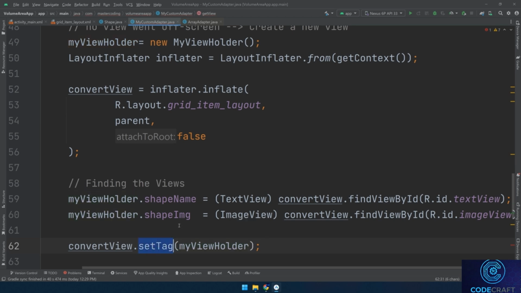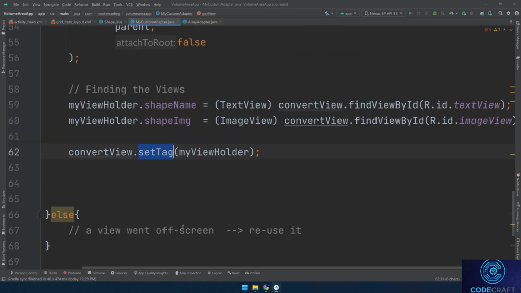I talked about the setTag and getTag methods in the previous sections, so please go back to these sections. But as a quick overview, the getTag and setTag methods are used to attach and retrieve custom data objects to individual views within a layout hierarchy.